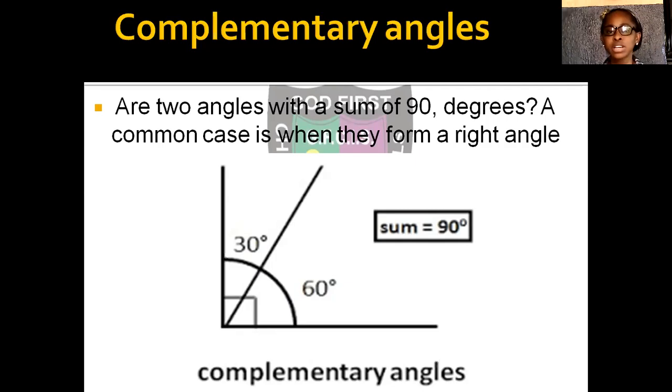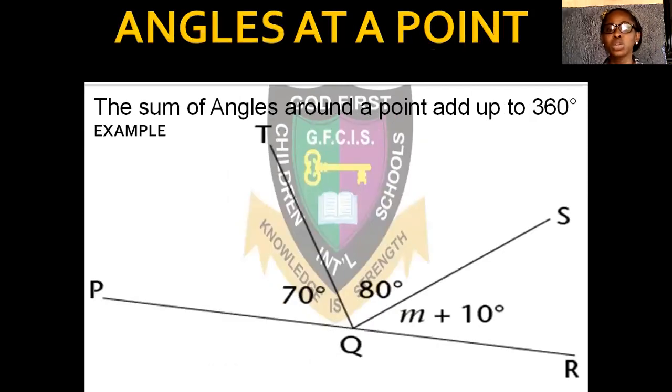So we'll move ahead to the next one, which is angles at a point. The sum of angles at a point is 360 degrees. We have an example on our screen. This is an angle at a point. This is the point. Starting from here, we have this one. Starting from here, we have this. Don't forget that we call this a ray.